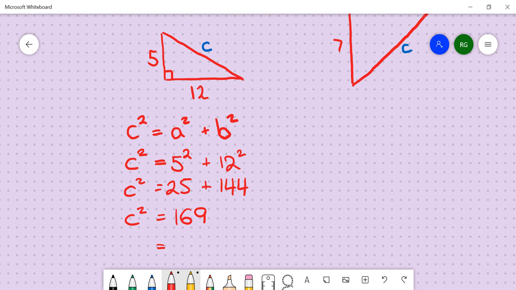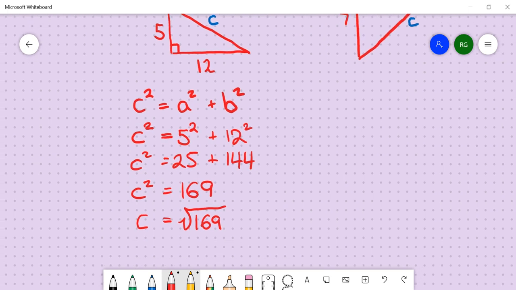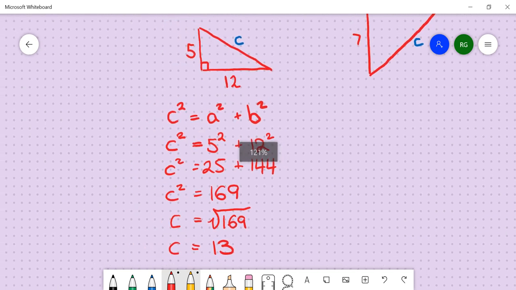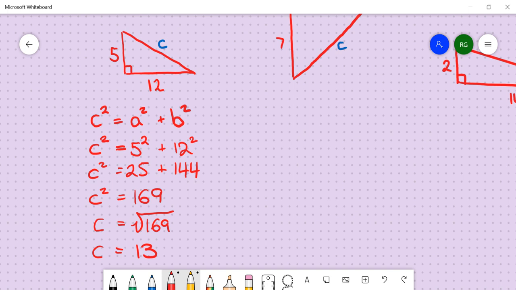c squared therefore equals 169. Now, we don't want to know what c squared is. We want to know what just c is. So we need to get the square root of 169. Now, often you will need a calculator to solve for this. But I know that the square root of 169 is 13. So in this case, the value of c, the hypotenuse, is 13. Just as we thought, a little bit bigger than 12.